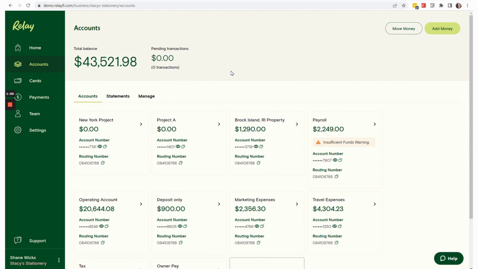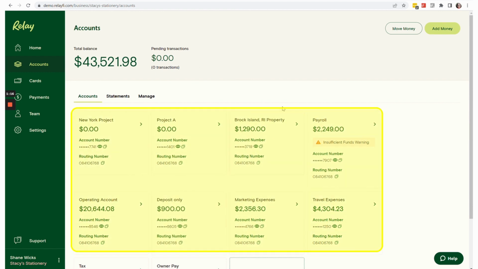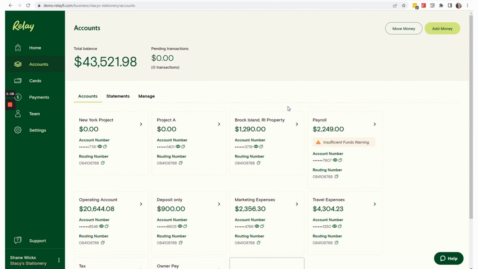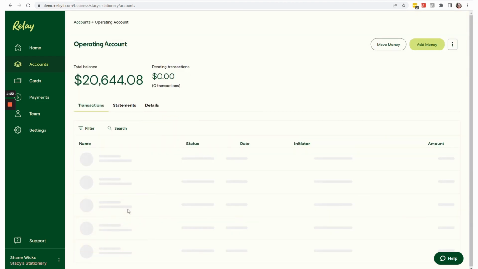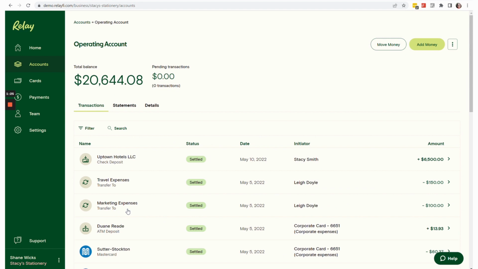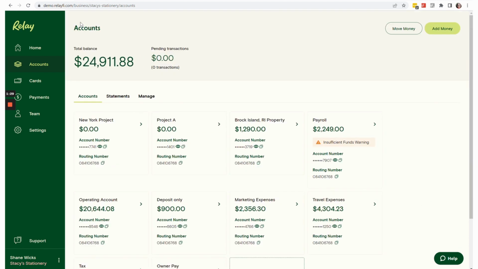This would also be perfect for anyone following the profit first system. You could easily create all of those different buckets that they recommend, but yet everything is here and easily accessible on the same screen. So you can just click into each and every bucket that you have to see what transactions went through, and it's just simple and easy, and you've got the total of everything at the top.